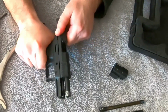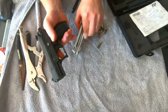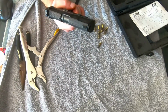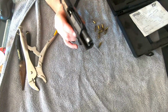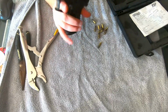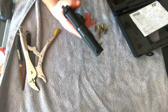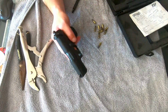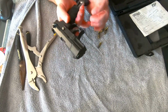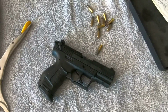So, clip is empty. Nothing in the gun. Holds well. Looks good. Gonna take it to the shooting range now.